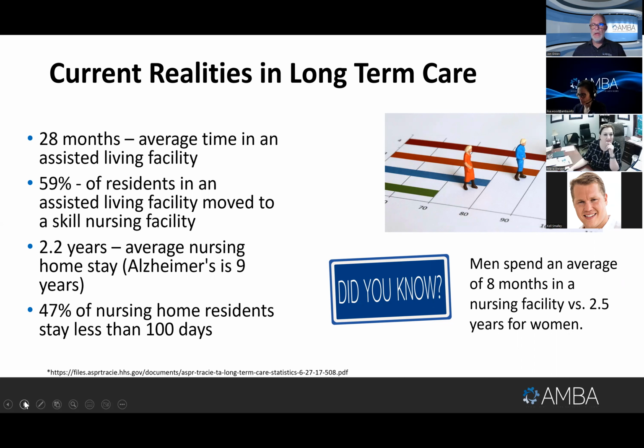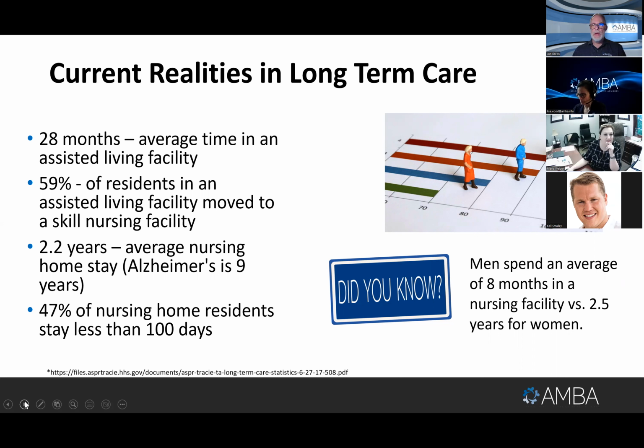That's the kind of facility my father was in, where there's 24/7 around-the-clock care by specialists, physical therapists, people who provide cleaning, toileting, bathing, activities of daily living help for you in that regard. Now, men will spend an average of 8 months or so in a nursing facility, where women will spend a little over 2.5 years. So that can vary. It really averages out to about 2.2 years, the average amount of time that somebody stays in a nursing home. However, we've seen with the rise of Alzheimer's, the average stay for an Alzheimer's patient is 9 years.